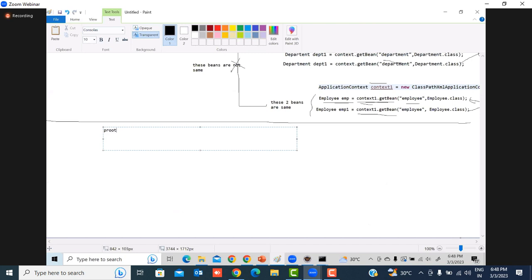Prototype scope is where the bean is created every time whenever context.getBean is called.